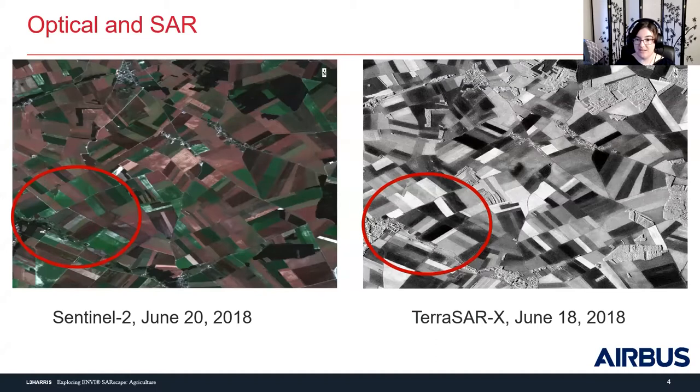You can take things that you know from optical and then begin to see how they apply to the SAR scene as well, so it's not a scary thing to do. The backscatter of SAR is affected greatly by crop type, soil moisture, and geometric effects, so that can make certain kinds of vegetation appear very different from visually similar green-colored vegetation. If I'm growing two crops next to each other that are the same color green, with SAR data I might be able to separate them.